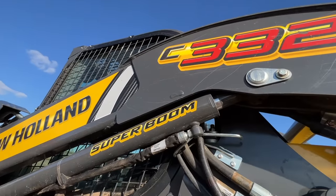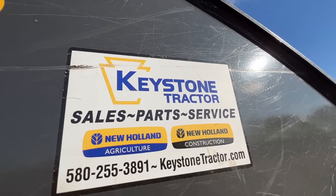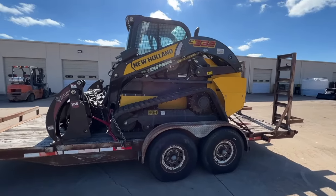I had to take the 332 back to Duncan, the Keystone tractor. They had to do a little bit of service, maintenance on it, nothing major. Got it back just now. I'm gonna put some more diesel in it, unload it, and put some hay out.